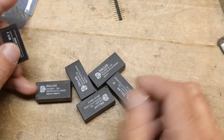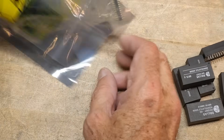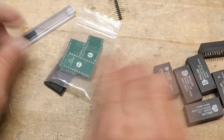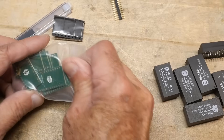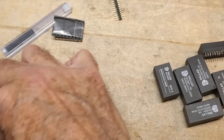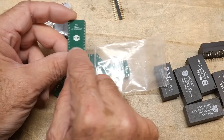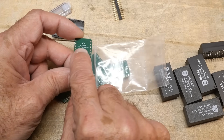Our last step in fixing this multimeter is getting rid of these Dallas parts. There are a couple YouTube videos that talk about replacing these with flash RAM, and there are a couple people who have done boards. I decided to use these boards here — they're available on PCBWay. This is from the YouTube channel NFM, Near Far Media. NFM is a great site for electronics, and these are designed by Chabot.